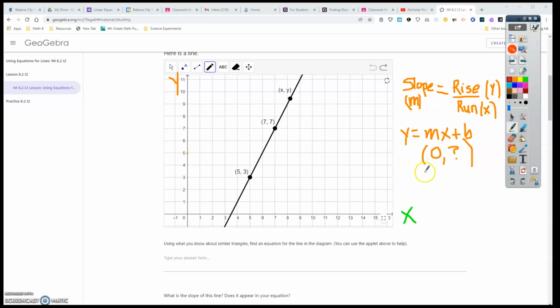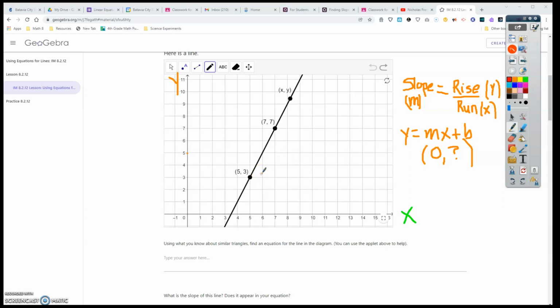A couple of things. When you are calculating slope, or finding slope on a line, you need to have two good points. They need to be whole numbers, counting numbers. They cannot be like the point xy. If you look at the point xy, it's between 9 and 10 on the y-axis and between 8 and 9 on the x-axis. That could be any number, so being able to count and get an accurate slope would be very, very difficult. So we cannot use a point like this. You have to have at least two nice number points to be able to do that. Just wanted to make you aware of that.